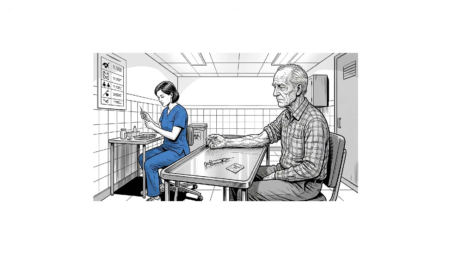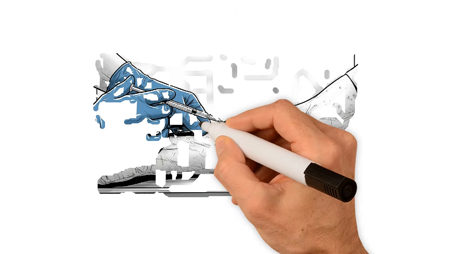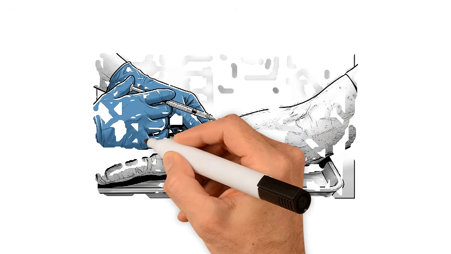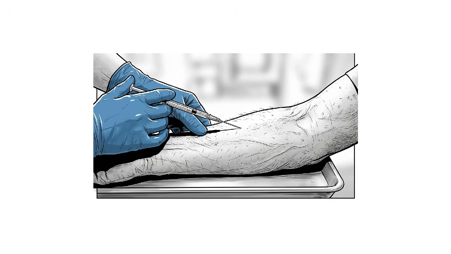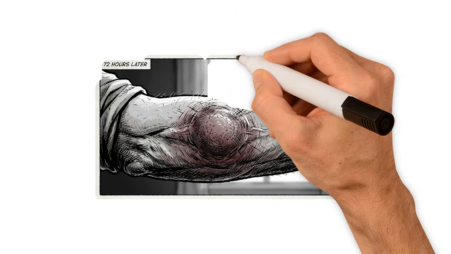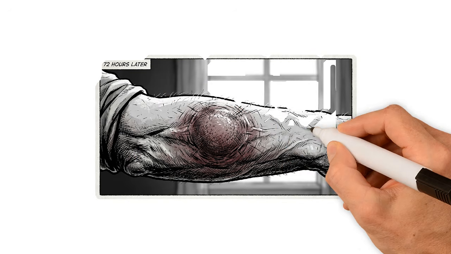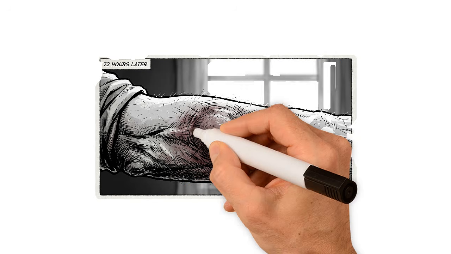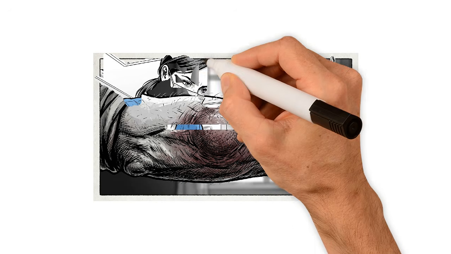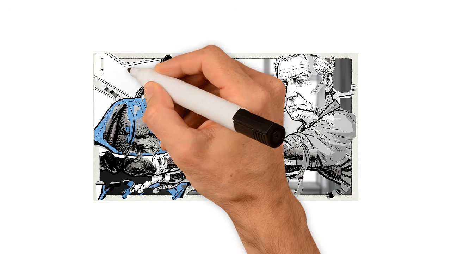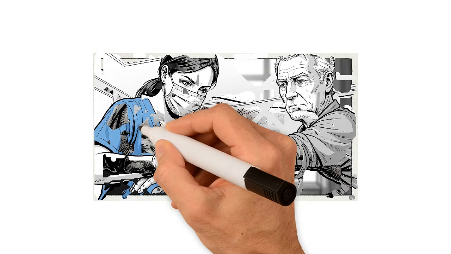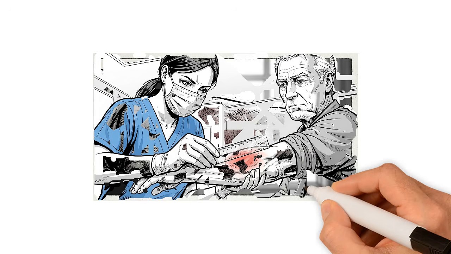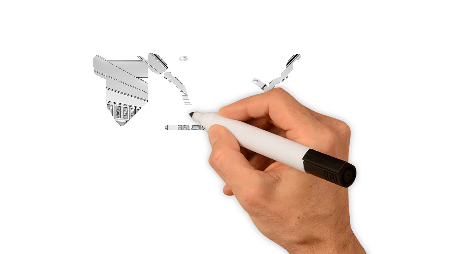For decades, the gold standard was the PPD skin test, the tuberculin skin test. You inject a tiny amount of purified protein derivative just under the skin of the forearm. 48 hours later, if there's a raised, firm induration of 10 mm or more in immunocompetent individuals, it's considered reactive. But the PPD has serious limitations. It's subjective. It generates false positives. Most critically, if someone received the BCG vaccine, their immune system will react to the PPD even if they've never had TB infection. The vaccine cross-reactivity makes it nearly useless in many populations.